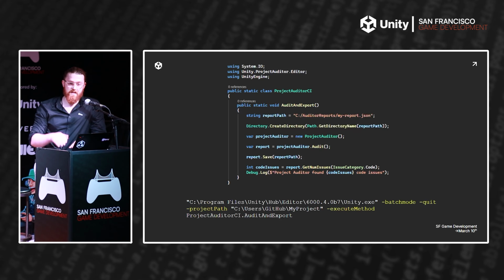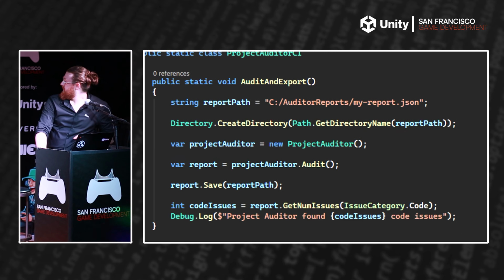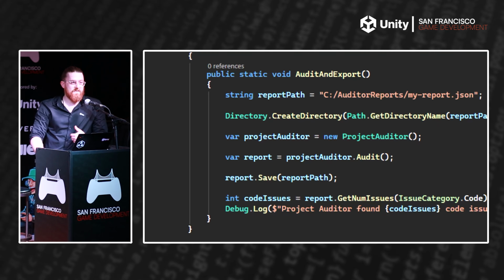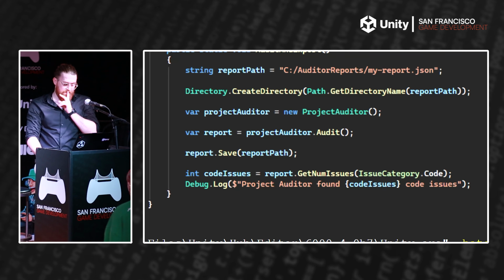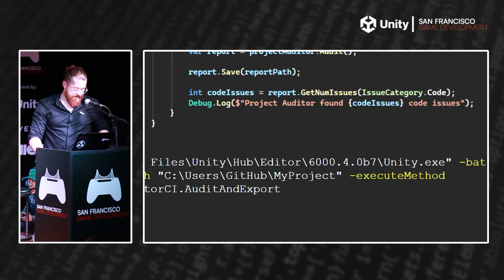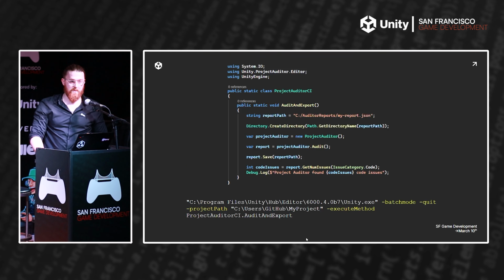So if you want to understand whereabouts in your project, I'm going to punch that up a little bit. If you want to run this after every build or major release or milestone that you and your team have, then you can do this, and then you can compare performance over time. To run this, in case you weren't aware, we do have a batch mode in Unity Editor, so you can just fire a command and run it with a headless version of the editor, so you can execute a report.